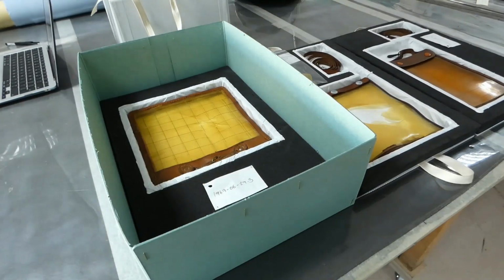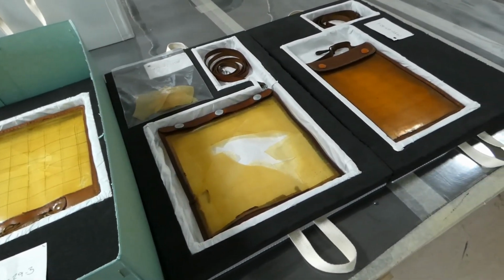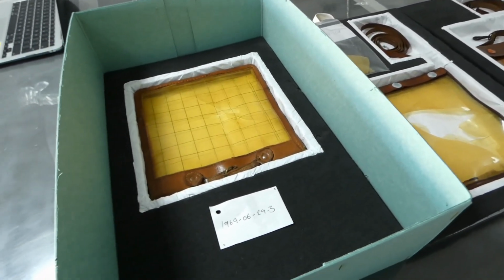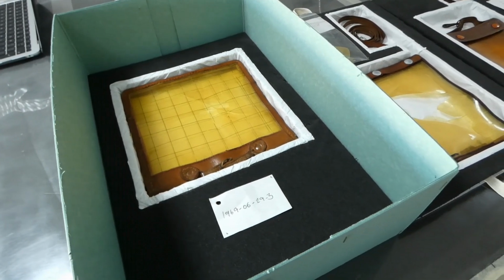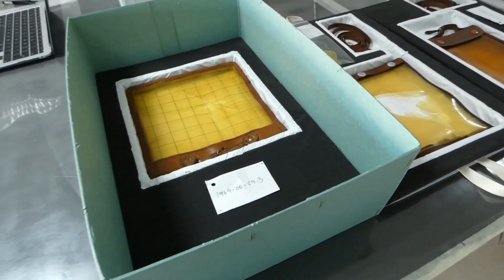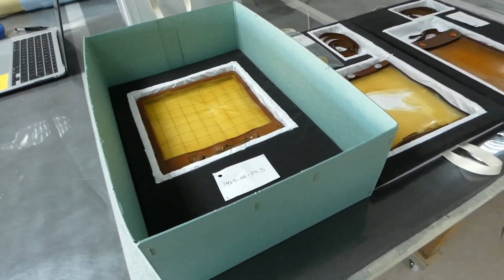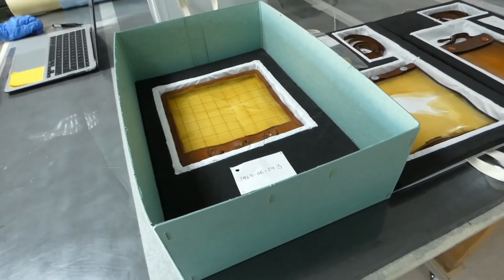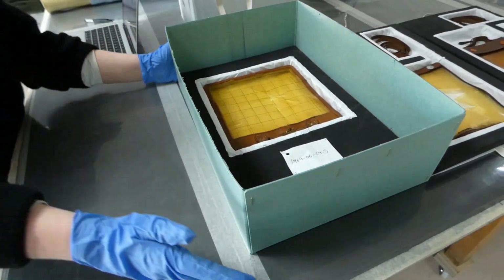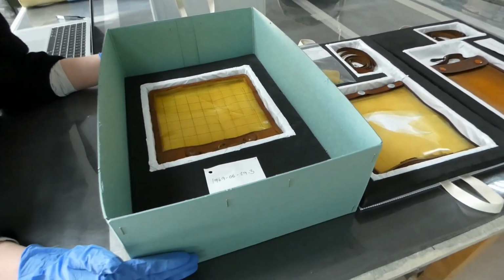So just having a look at three different map cases here, fairly early examples dating from the Great War, which are quite unusual in not having any protection for the actual cellulose, which contains the map and protects the map from the elements. And Charlotte, who's one of the conservation team here, has been repackaging these to protect them better because they've sustained some damage over the years. Yes, we've basically made them individual trays so that they all fit in the same box.